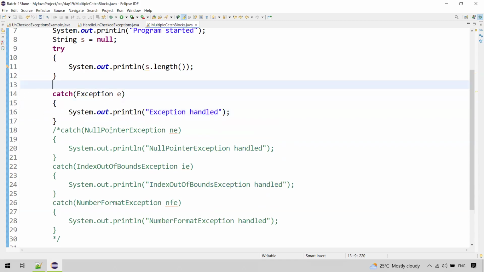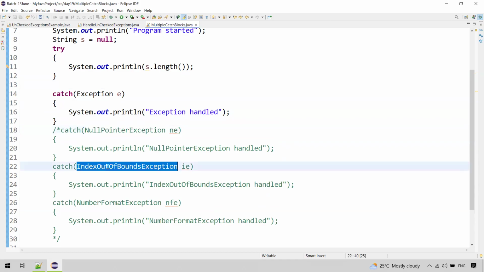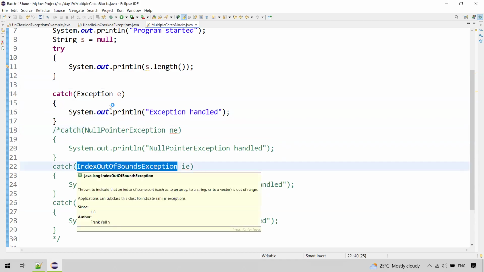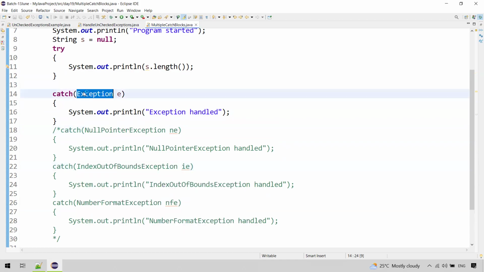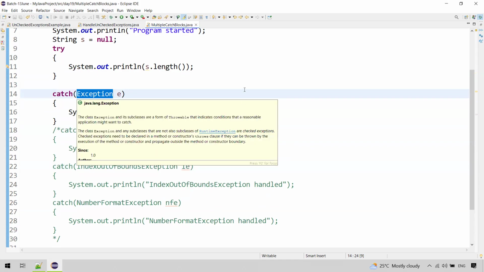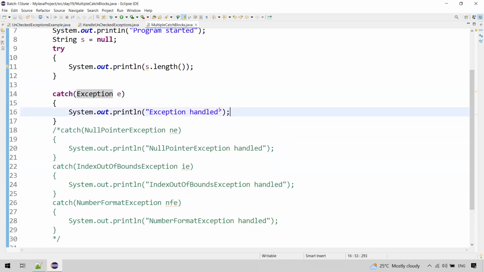If you are not sure of a particular exception which you might get with your block of code, then you can handle it with the common class called exception. So this is the superclass of all the exceptions, and here you can handle any exception. Here again you can write your own logic, maybe look for a particular exception, and handle it separately within this catch block.